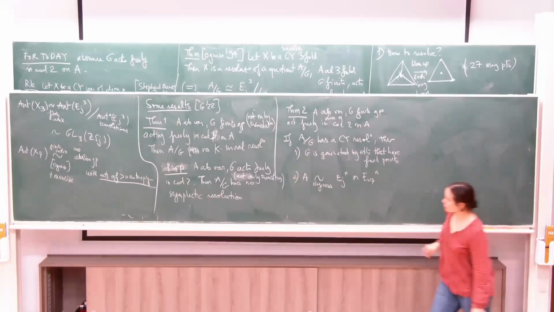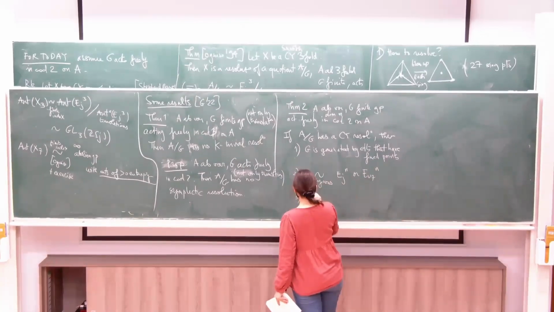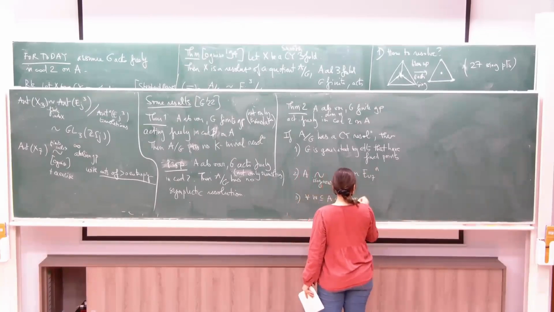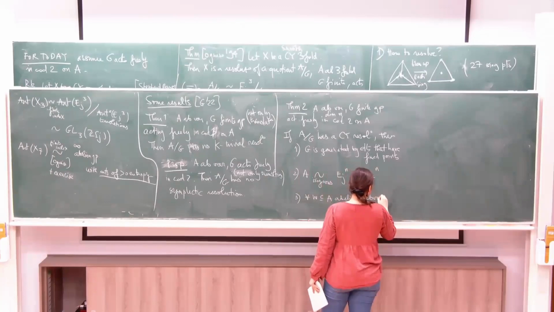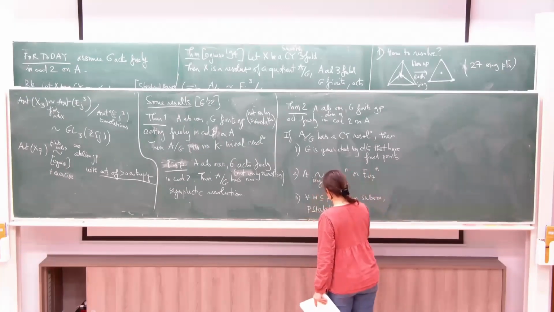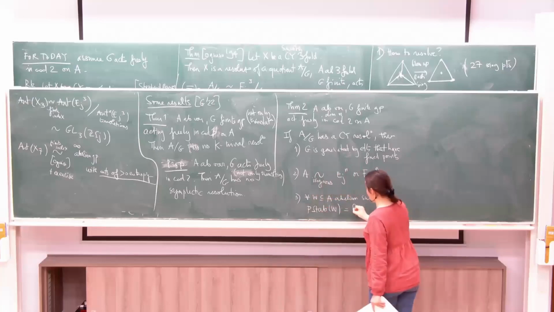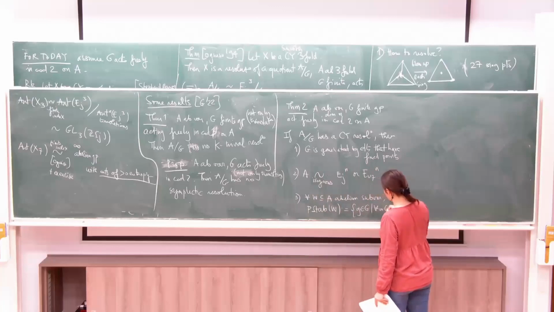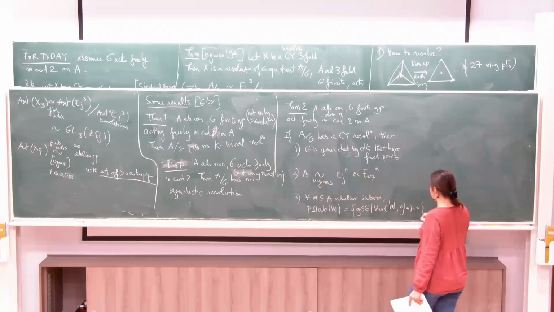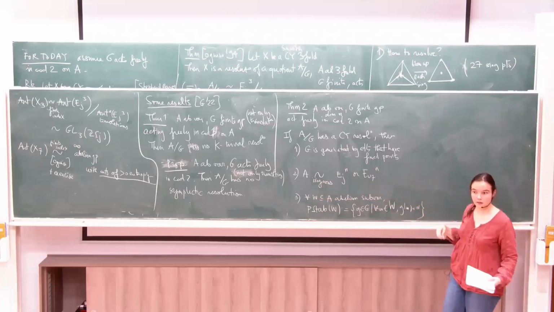Cool. Now, what about the group? For every abelian subvariety W in A, I wrote P-stab for the pointwise stabilizer of W. It's the elements in G such that for all w in W, g of w is w. So it's not just those that leave W invariant, really, they fix every single point.